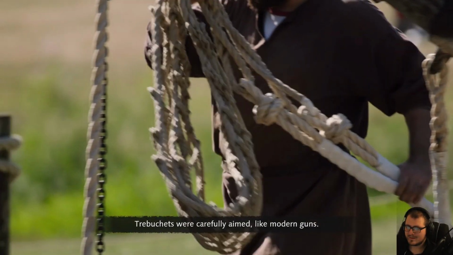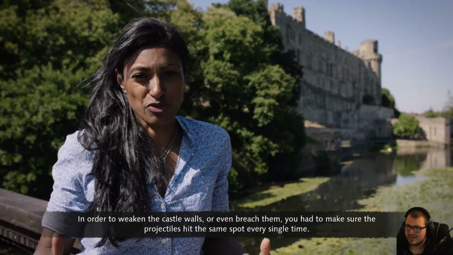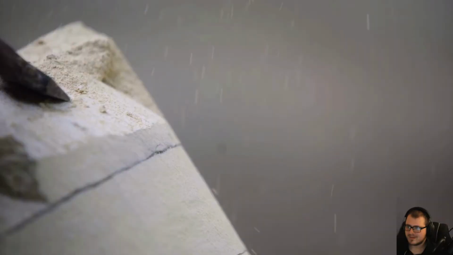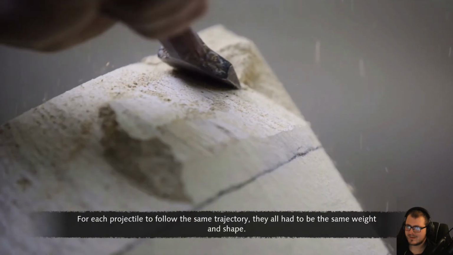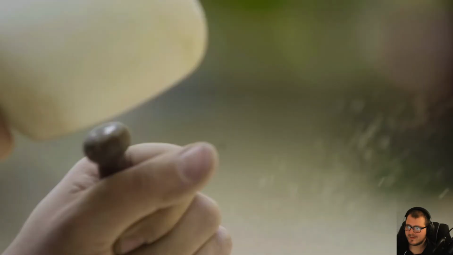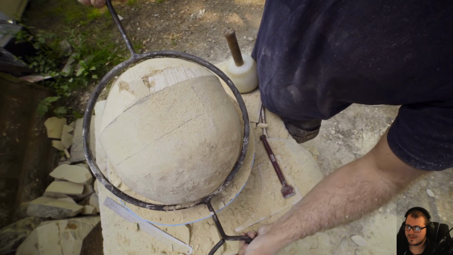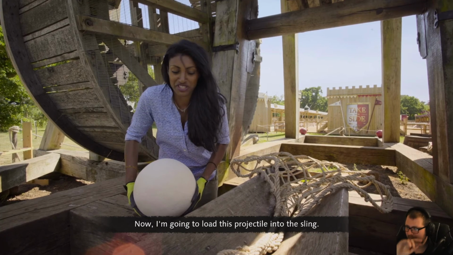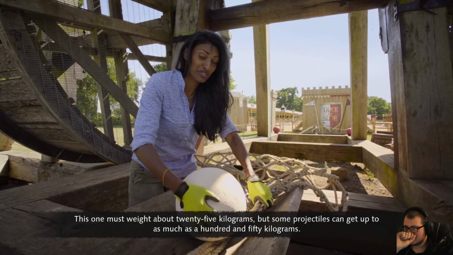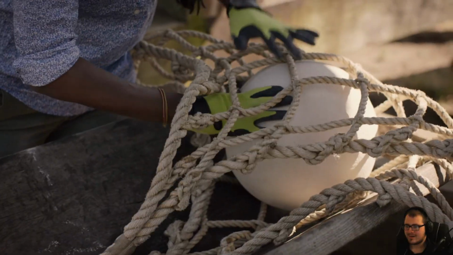Trebuchets were carefully aimed, like modern guns. In order to weaken the castle walls or even breach them, you had to make sure that the projectiles hit the same spot every single time. For each projectile to follow the same trajectory, they all had to be the same weight and shape. To achieve this, masons used a gauge. This is brilliant. Now, I'm going to load this projectile into the sling. This one must weigh about 25 kilograms, but some projectiles can get up to 150 kilograms. That's the weight of two men. Christ.